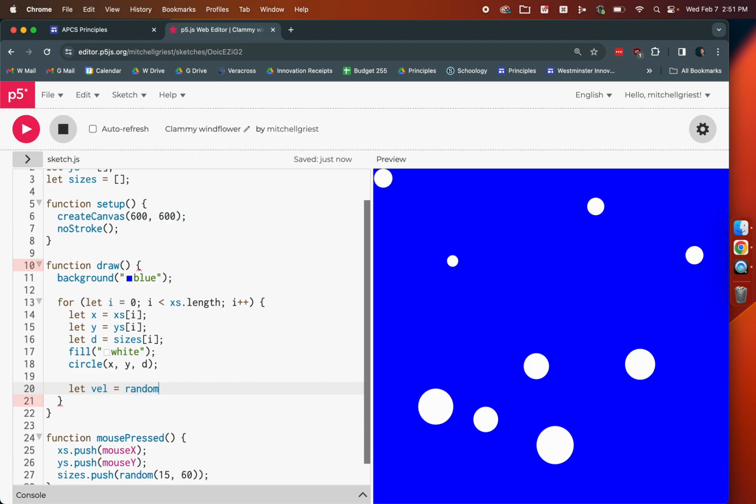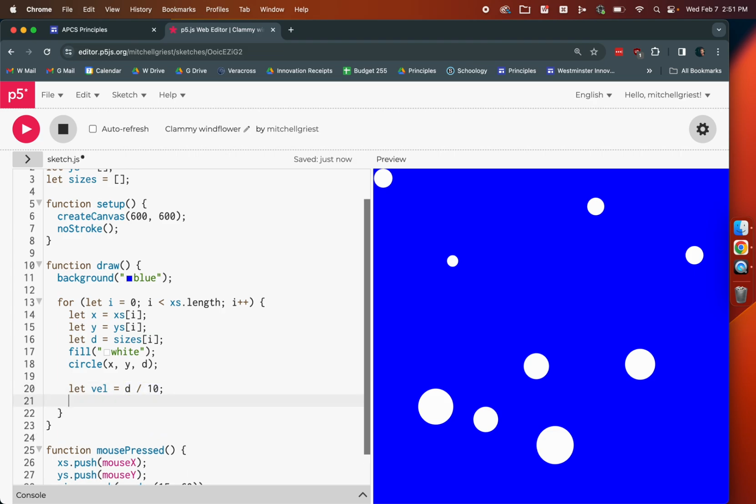The velocity is just going to be based on the size. So let's say a tenth of the diameter is going to be our speed. So this variable just tells us bigger bubbles are going to move faster than small bubbles.